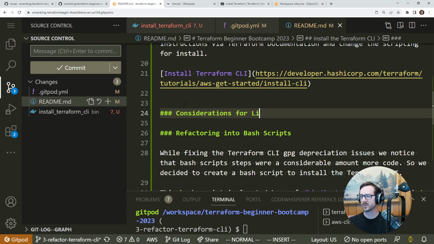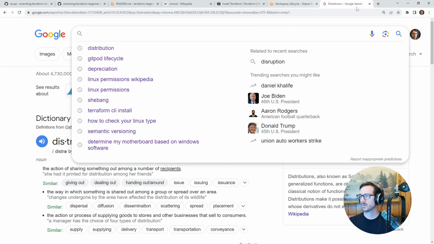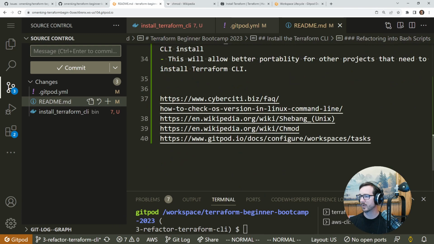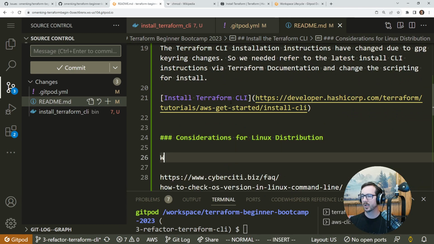Considerations for Linux distribution. That's spelled wrong. I cannot spell that word to save my life. Paste that in here. We'll go down below and we'll say, down here, we needed to check this project is built against Ubuntu.